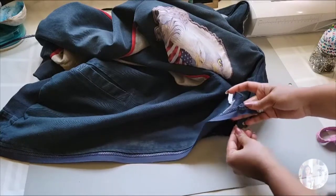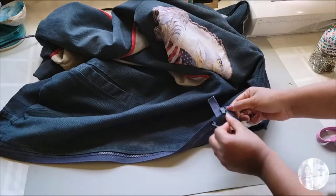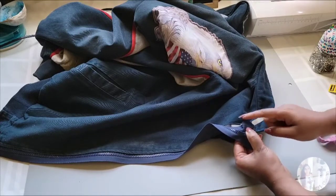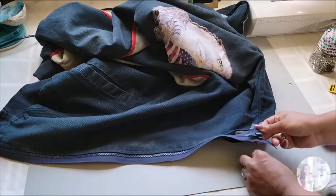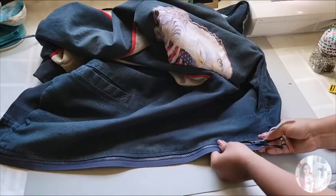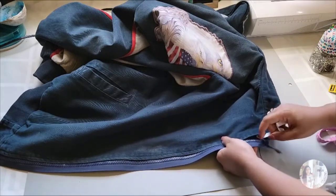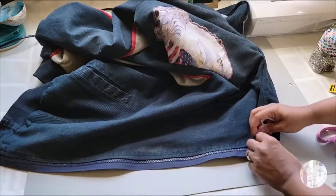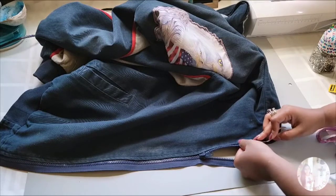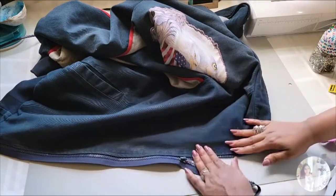Now here's the tricky part. I want to show you how I have folded my zipper. Simply, I didn't do it straight, okay, because straight could make it hard with the zipper, so you have to make an angle, okay, that way your extra zipper fabric is going inside of the opening, okay. I can open here so I can have easy access. And here it is, okay.